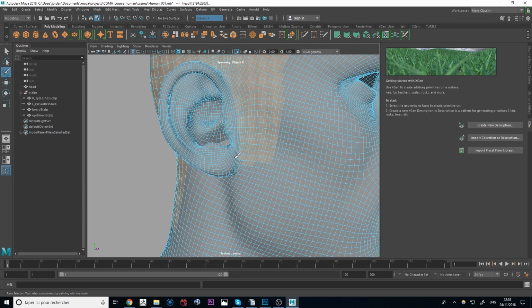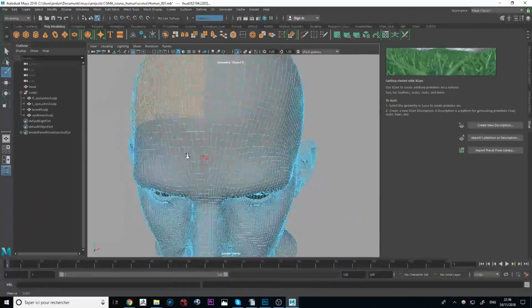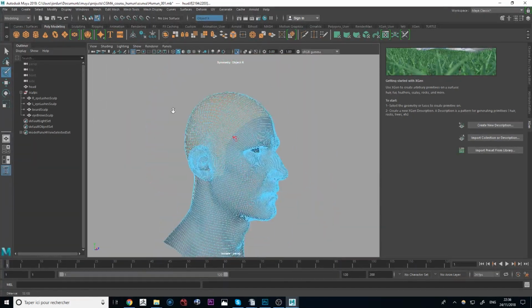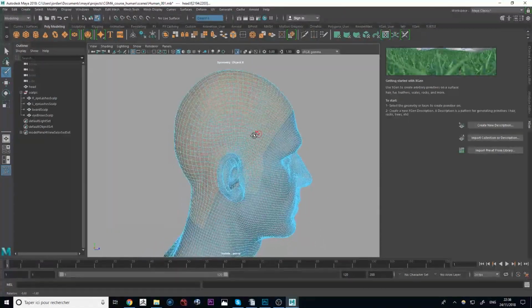This part will probably overlap with the beard, but that's not a problem also, because at the end, you can create your mask map and be careful that it's not overlapping with the beard. I guess we're more or less fine now.